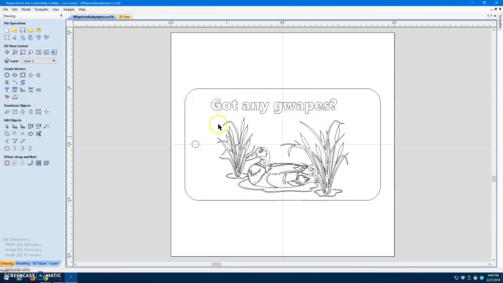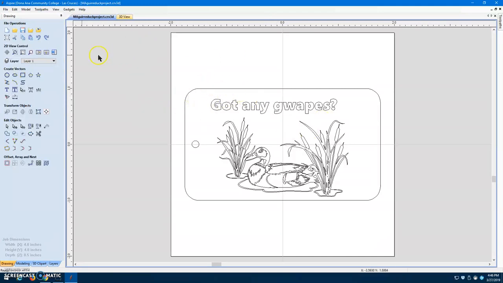Always important to save it as a regular file. Because when you save it as a regular file, you have a chance to redeem yourself. Because if you change it to the DXF file, which I'm going to show you right now, and you go up to the laser cutter, and there's an error, you can't always fix it on the laser cutter computer. So you're going to have to go back to your regular drawing. And if you don't have a regular file, that means you have to start from scratch. There's no way to change it from a DXF file to a regular file. So it's always smart to have both saved nearby.